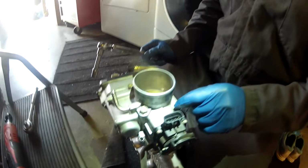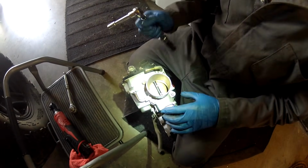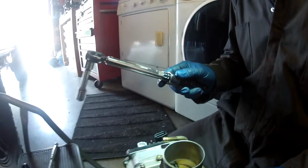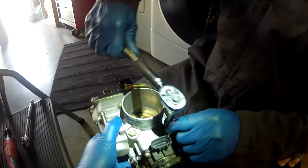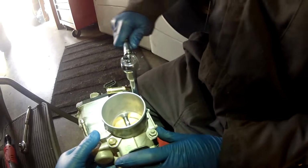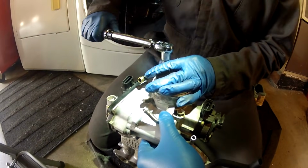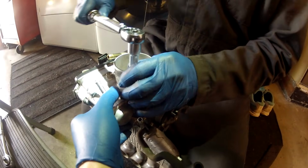Putting the throttle body back on, clean it up really good with throttle body cleaner, and since we have a torque wrench in our possession, we're going to torque these bolts 13 foot-pounds. My foot-pounds torque wrench doesn't go down to 13, but I have an inch-pound, and so 13 foot-pounds converts to 156 inch-pounds. I'm just going to slowly cinch them up in a crossing pattern. Tighten them down a little bit at a time, bringing up the spec. This is the best way to put any type of thing back on with multiple bolts, to use a crossing pattern so you tighten it down evenly.